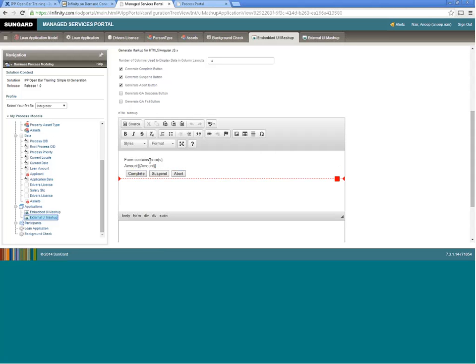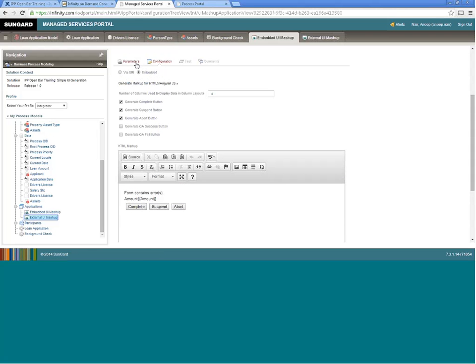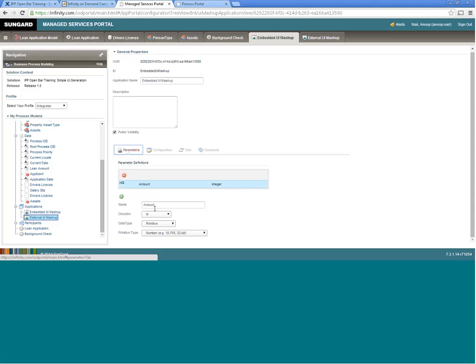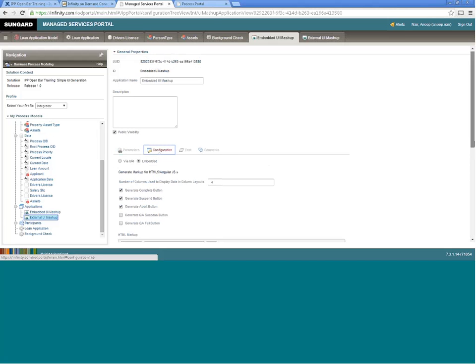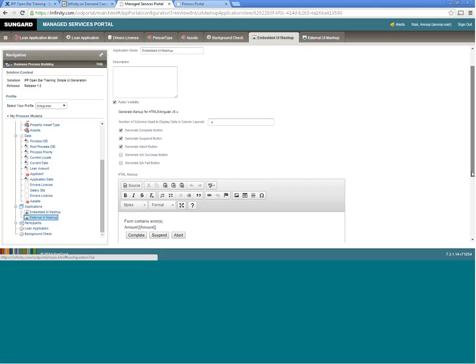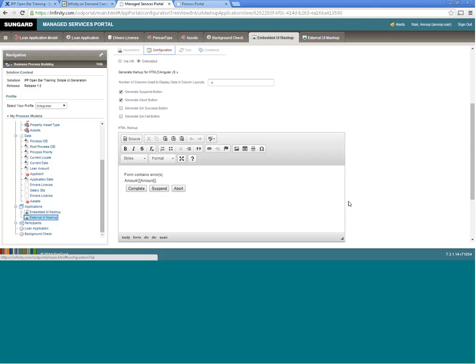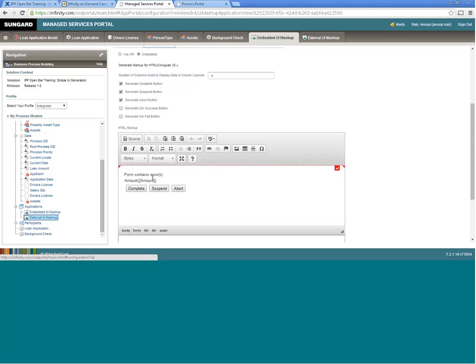Okay. Notice that we had a parameter mapped to this particular activity. So we had an amount input field mapped into this activity, and when IPP generated the markup using HTML5 Angular, it's generating markup even for the input mapping, so for the amount fields. And we'll see what this looks like when you see this at runtime.